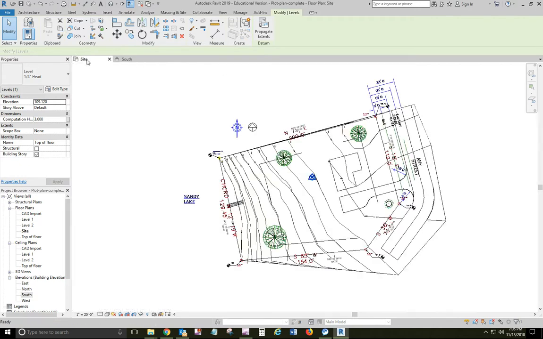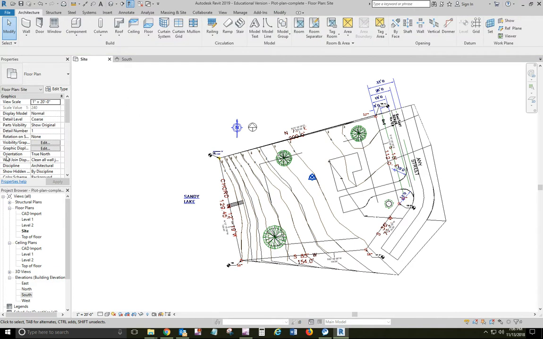Let's go back to our site plan. And I want to make sure that my orientation is set to true north. Okay, that's going to lock my, that's just the way we want to do it. Now I'm giving you a house plan to download in the assignment, and the name of it is going to be a little different than what I'm using. Just roll with it. Use the download that's in Blackboard, because it's already set up for you.